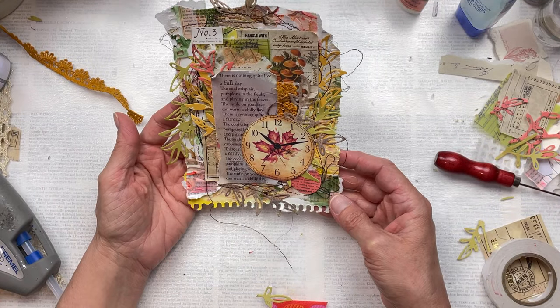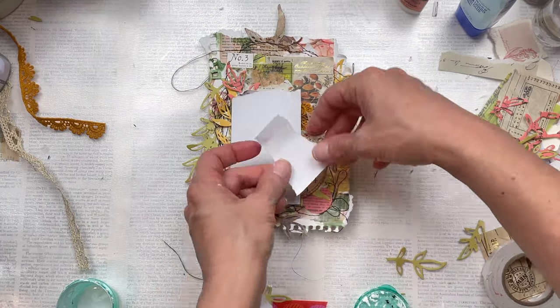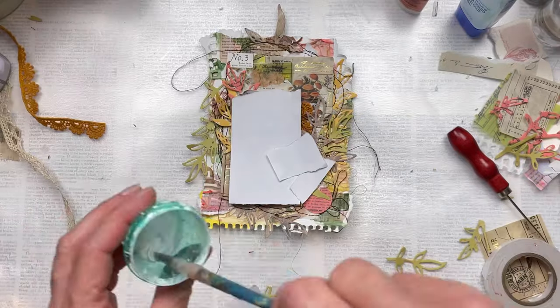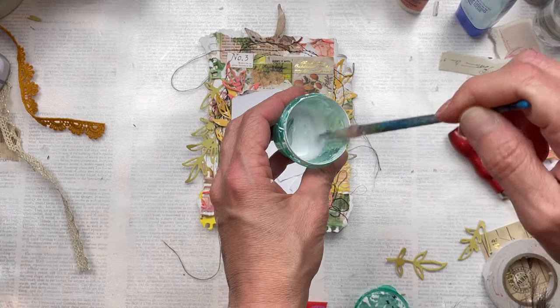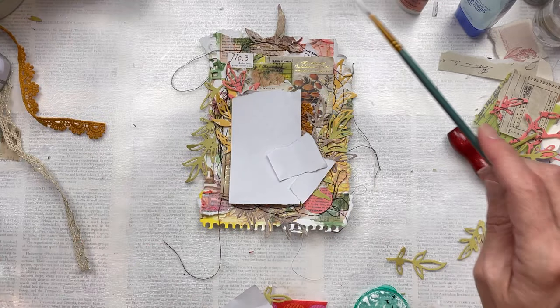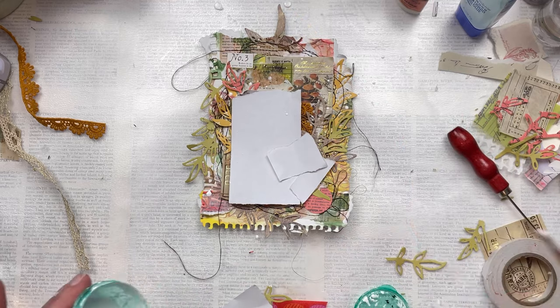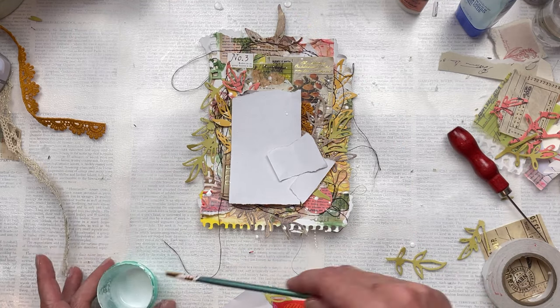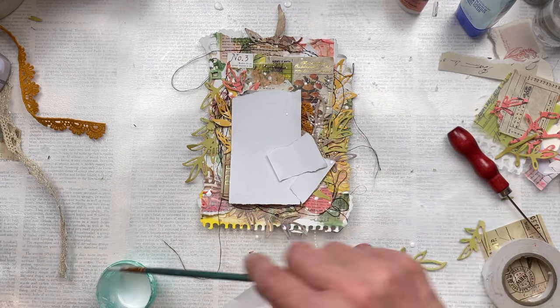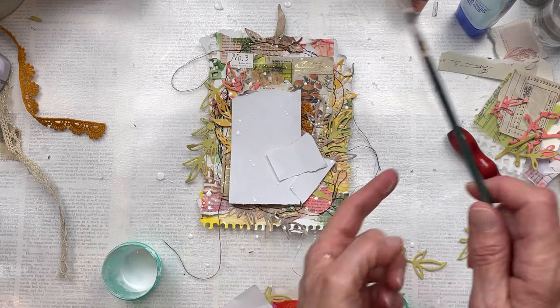One more thing I'm going to add before I put it onto the cover, I'm going to add some white splatter. I'm just covering up the little poem and my clock so that doesn't have any splatter getting onto it. And then I'm just going to use some watered down white acrylic paint and I'm going to splatter over the rest of the piece. This just lightens everything up and I think makes it a little bit more cohesive. And I love the additional texture it creates when you add splatter.